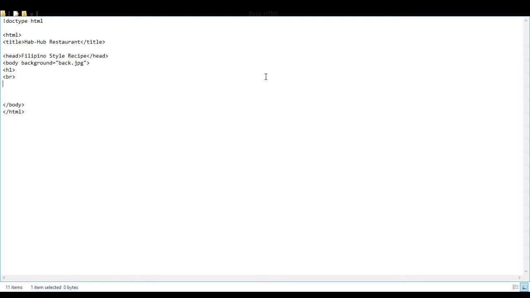So inside the body, in the header one, we put, since it is header 1, it will display bigger than any other header like H2, H3.